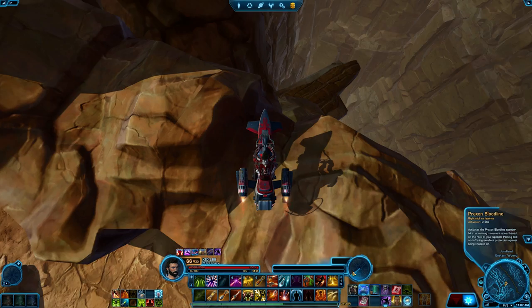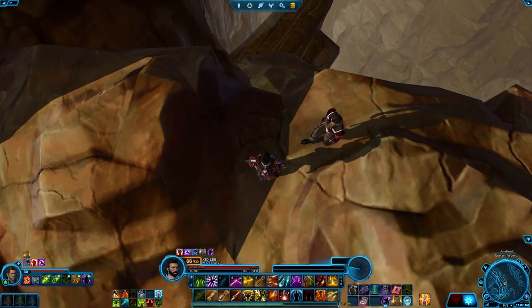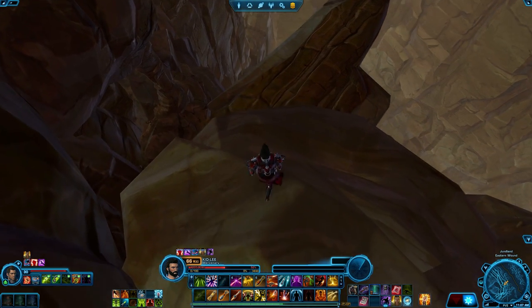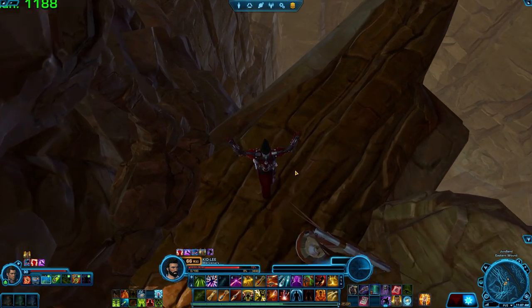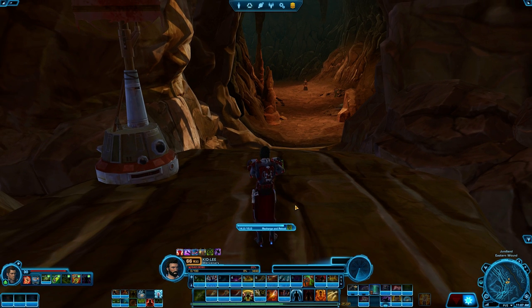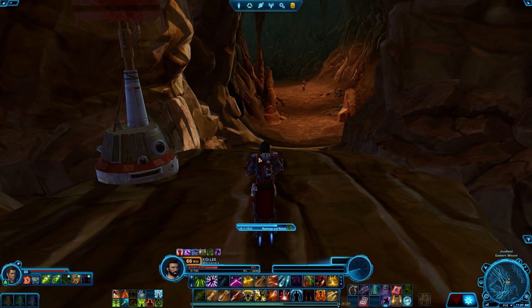Once you reach the edge, you're looking for this little rock that sticks out just a little bit. If you want to, go ahead and dismount, and you'll want to very carefully, not die, and make your way down to this rock. And hopefully we won't die here. Oh, good. We're good. Okay. As you can see here, there is a cave. And what you want to do is simply make your way through the cave. There's a bunch of Tusken Raiders in there.